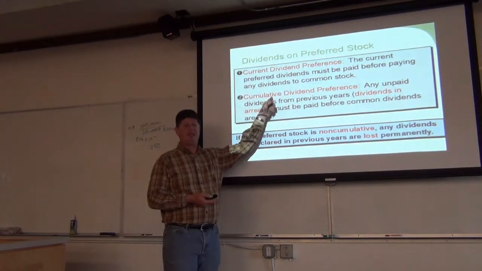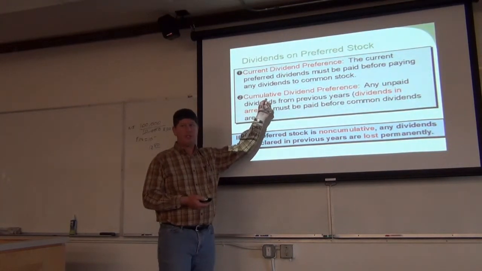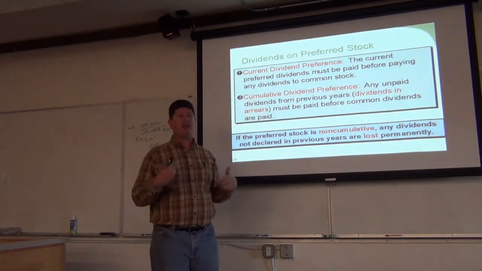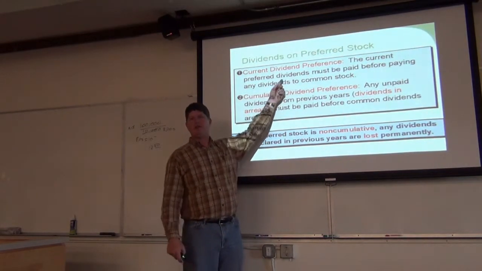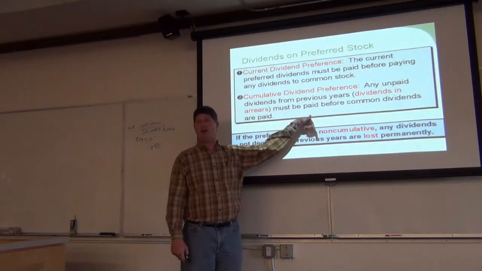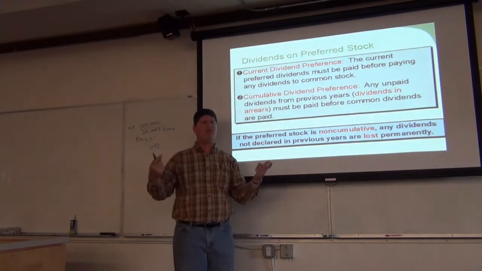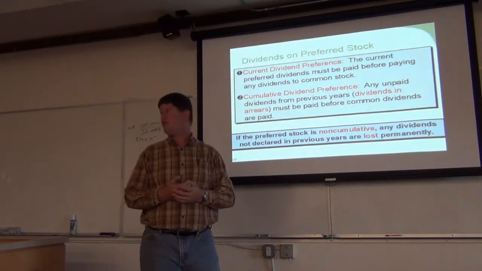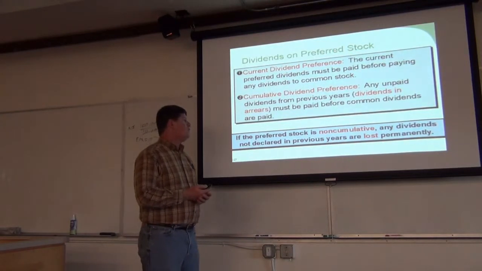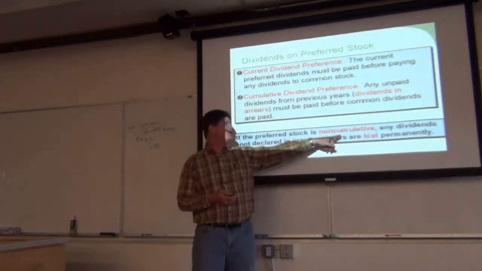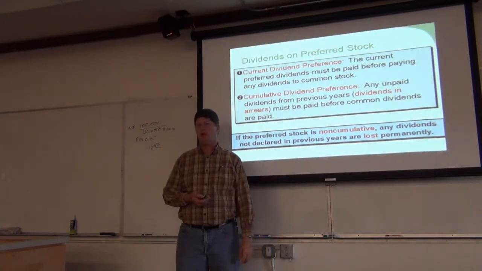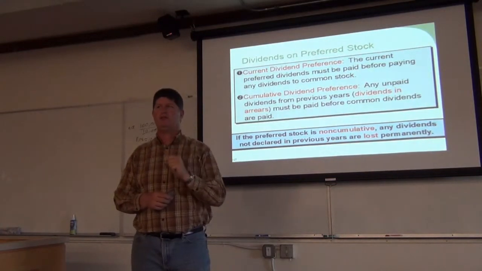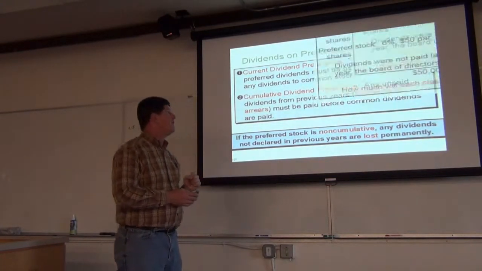Now this thing is really behaving like it's an interest payment, right? And a lot of times preferred stock will have a conversion feature. If the company's not doing well and we're not declaring dividends year after year after year, you can convert this to common stock at some preset ratio, and then you have a right to vote. So sometimes there'll be that conversion feature in the preferred shares. Okay? So if it's non-cumulative, dividends that aren't paid are lost. They're gone. If it's cumulative, you get to pick those up in future years. Everybody understand? Good? Nodding of the head, yes.